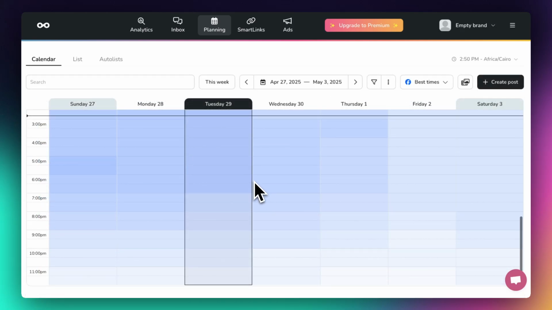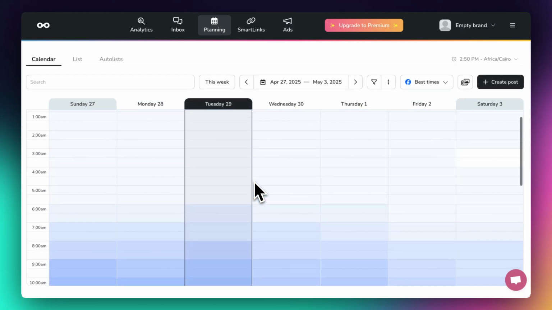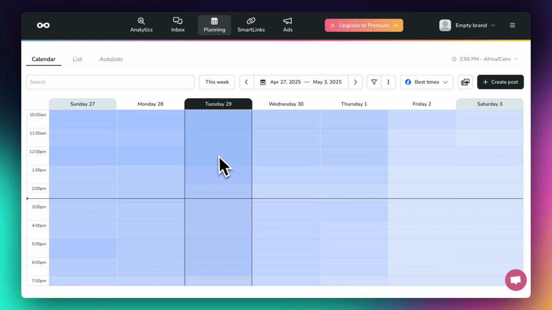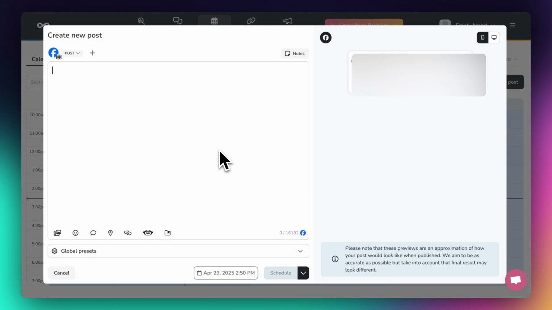So I have connected my Facebook page. And now what I want to do is, let's say I want to post today at 12 p.m. I press this. I see whatever post I have. I have my Facebook page right here. And then relating to the number of social media networks that you have, you can choose and click on these social media networks and it will post for you in tandem at that specific time, that very same post on all of them at the same time.